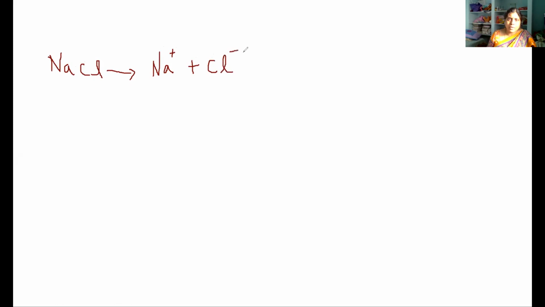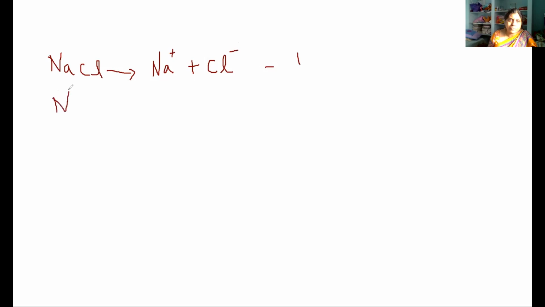So what is the charge present on cation or anion? On cation one charge, on anion one charge. So don't go by the signs, positive or negative. The positive charge and negative charge are equal. So you have to consider just the charge. How much charge? One charge. So any one you have to take. So plus 1, minus 1. It is 1. Then next, NaCl is over, then carbonate.